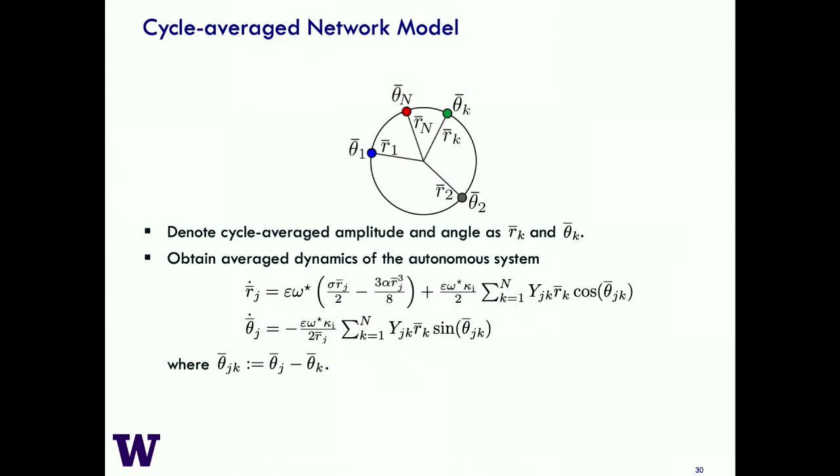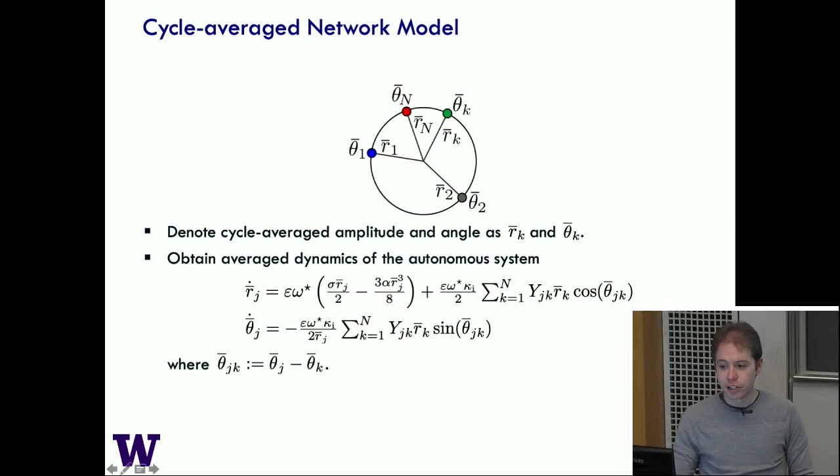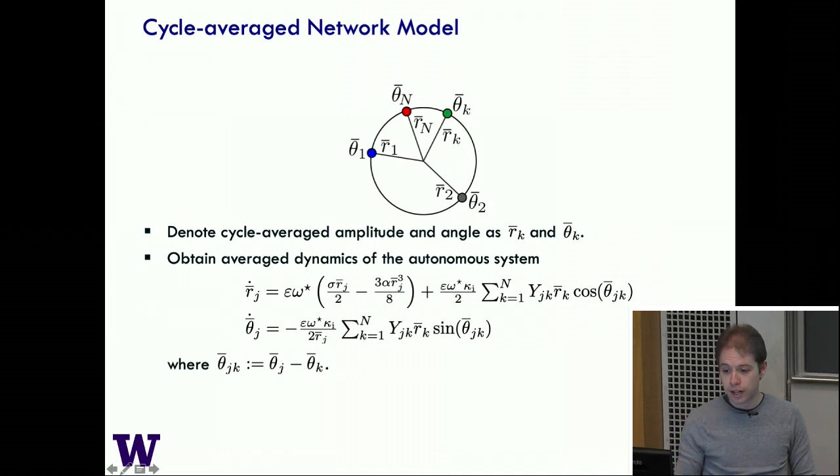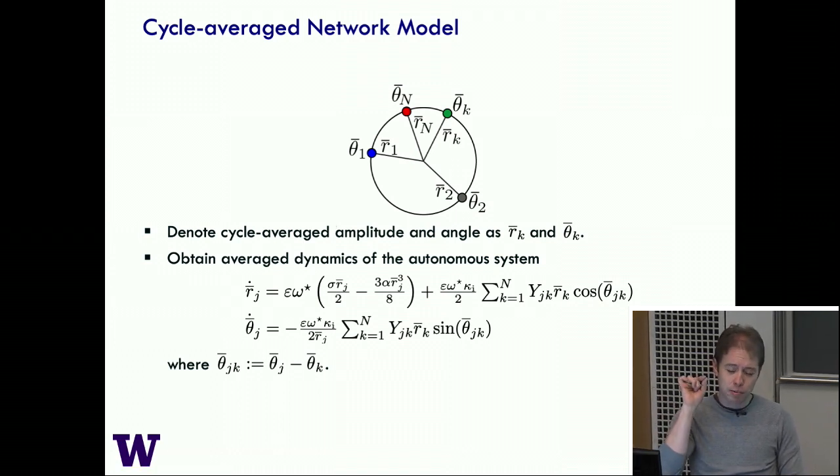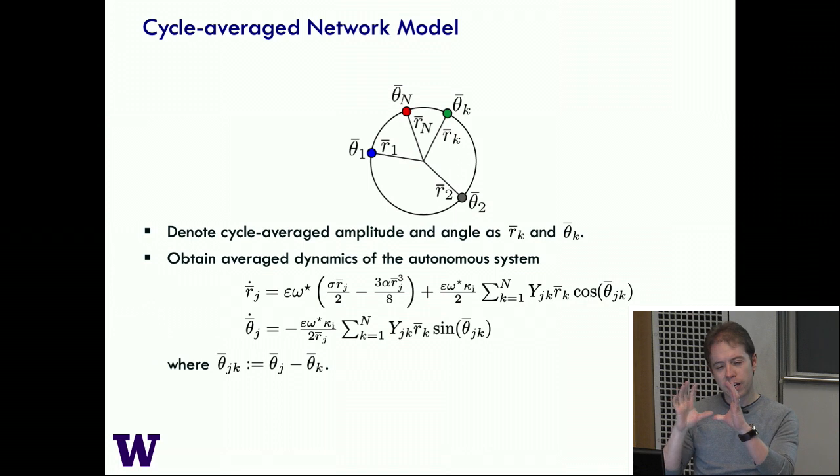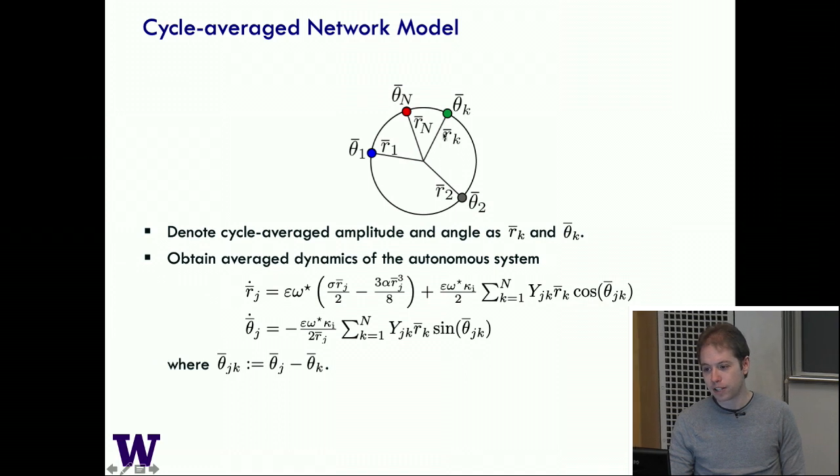So one thing we do to simplify analysis, because that equation I just showed on the previous slide is fairly difficult to work with, is we average out the dynamics over one cycle. If you look at the periodic orbit of one of these going in a circle, it actually has a slight wobble to it, but it's almost a perfect circle. So when we do this cycle average over one periodic circular orbit, we are neglecting that little wobble, which really doesn't do much. So the average dynamics looks like this. This r hat dot is telling you what is the averaged amplitude of it as it makes one circular excursion.